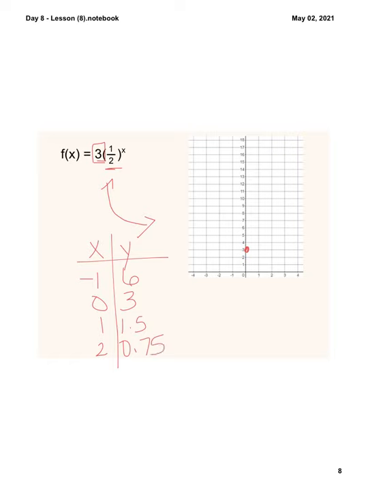that's going to give me 3/4 or 0.75. So if you think about what's happening to all of these numbers, they're dividing by 2 every single time. That's what tells us that it's decreasing the way it is. So -1 is all the way up at 6, then it went to 3, then it went to 1.5, and then it went to 0.75. So I can tell that my graph looks like that.